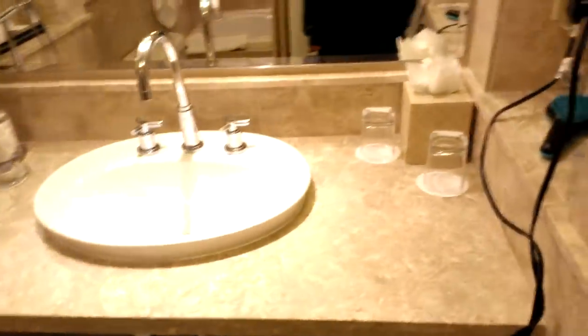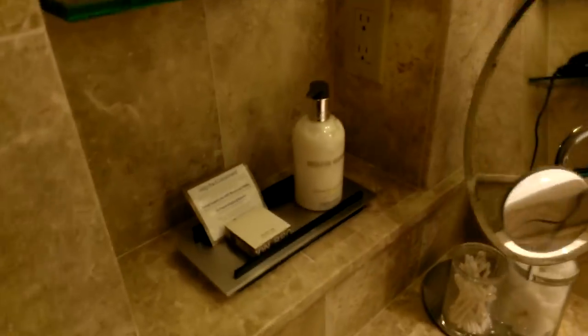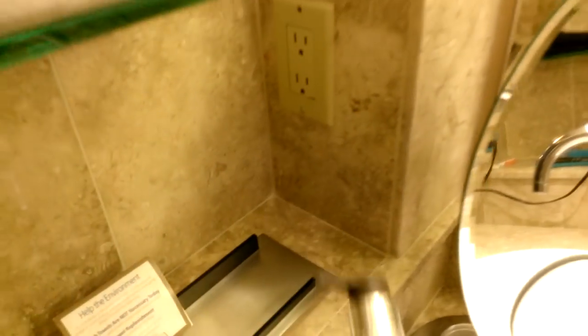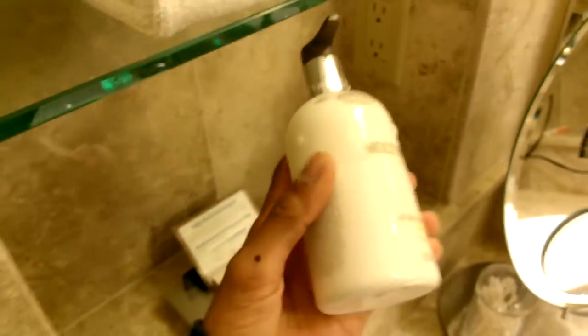Going to the left, we've got the bathroom. I was kind of hoping for a hot tub, but no, we just got a sink and some extra towels. Everything in this hotel is made by this guy called Molton Brown — he makes these lotions and stuff. Ultra smooth Coco de Mer. Sounds real fancy, but it doesn't really smell like anything. His name is confusing — I was wondering, is it Milton? And here's the hair dryer. My wife tells me this is like a three out of ten. It's pretty bad, apparently. It seems kind of weak.